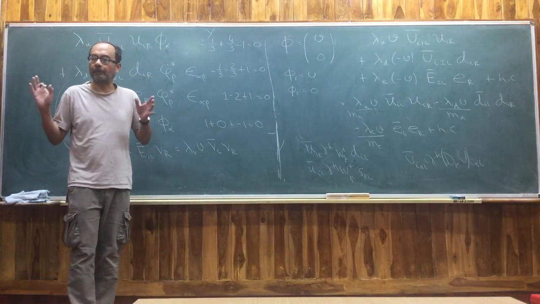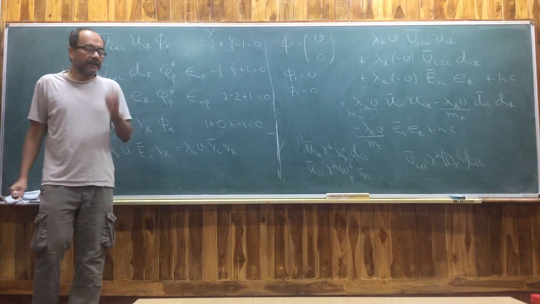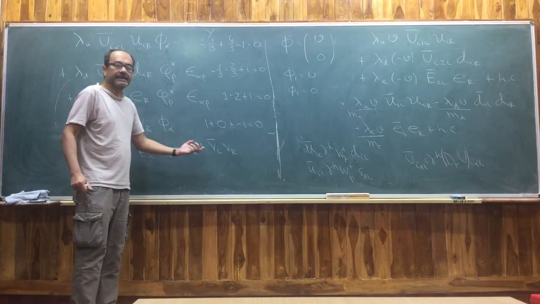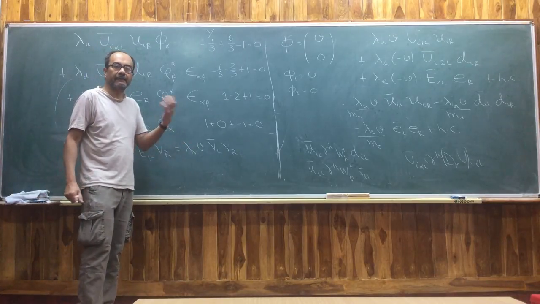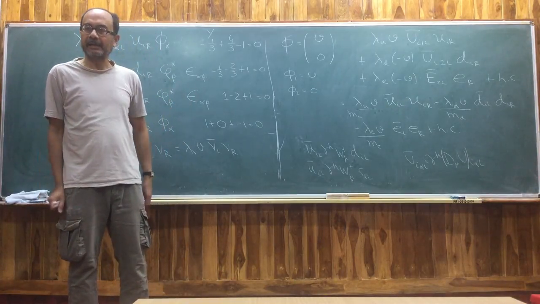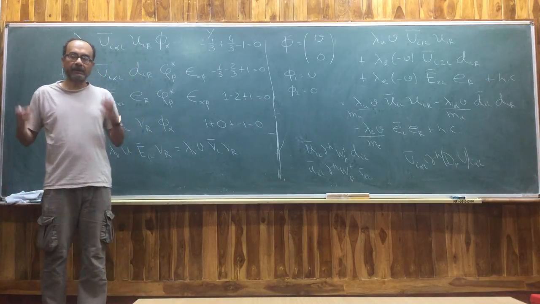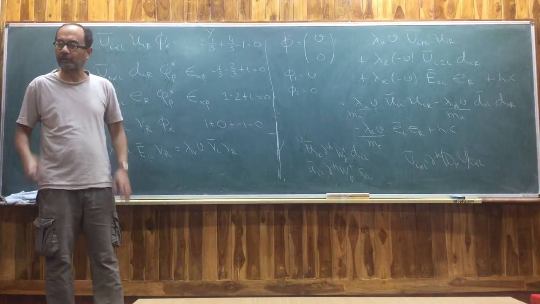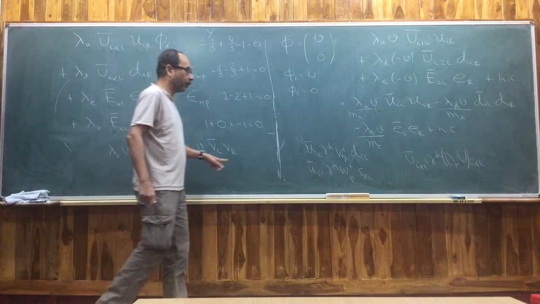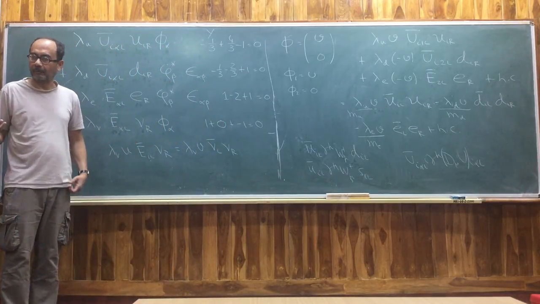Now, normally you could have just stopped there. Neutrinos have gotten mass. The problem with this is that it doesn't explain why the neutrino mass is so small. Of course, you can take lambda nu to be very, very small to explain a small neutrino mass. That's one possibility. But one can try to ask, is there some other explanation as to why the neutrino mass is so small? And that explanation is provided if you are also allowed to add the Majorana mass term for the neutrino that I talked about.